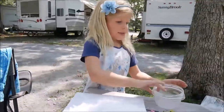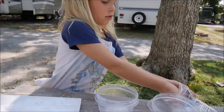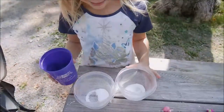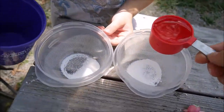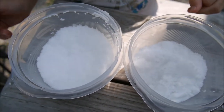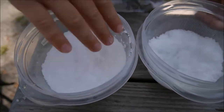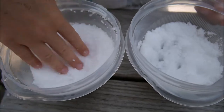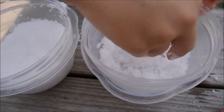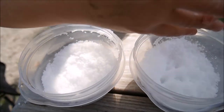Let's make another experiment — let's try how it works with cold versus warm water. Let's start with cold water and pour it in both at the same time. I'm pouring cold water and she's pouring warm water. The warm water worked really fast! But the cold water made a more fluffy substance — look how good it molds. This one is more fluffy and they're completely different — very interesting!